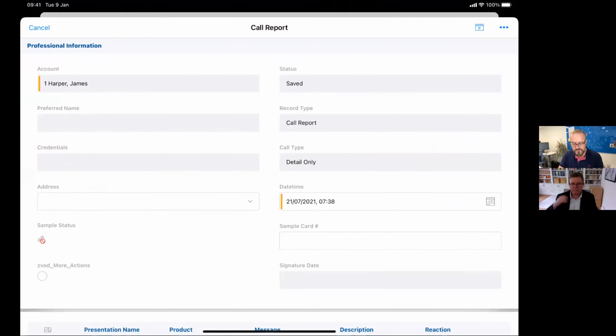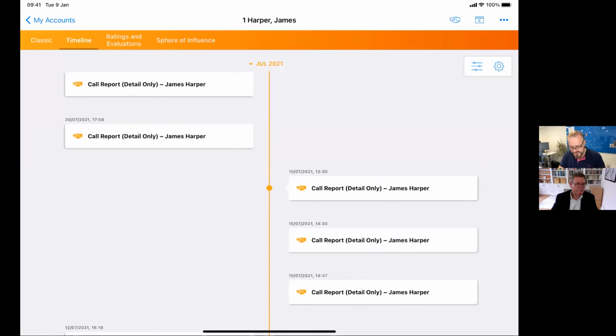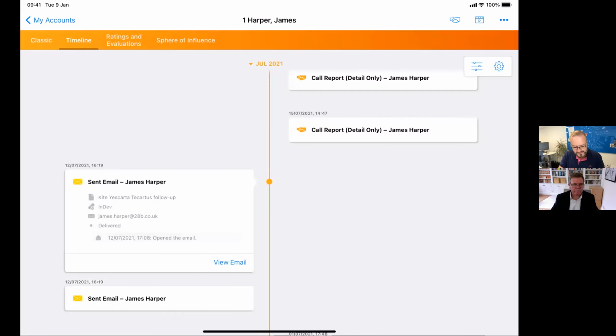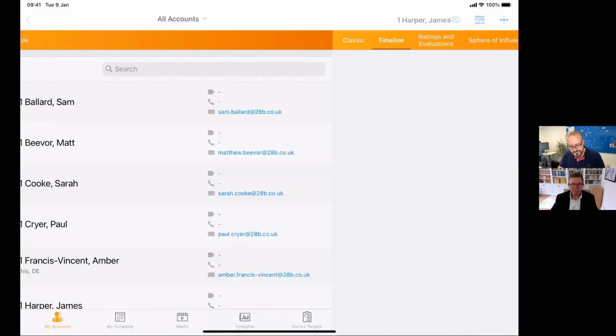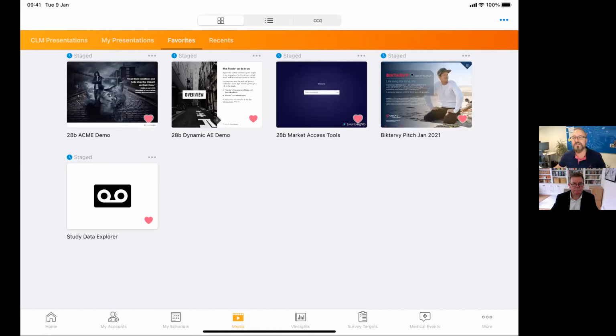In fact, I can even go into a more in-depth view and see lots more information. I can have a look at the emails that were sent. Let's find a sent email there. I can even view it very briefly. In fact, I won't do that because it might be sensitive, etc. So this is where I will be going to understand more about the person I was about to see and engage with. So it's valuable regardless of what field team you're sitting in. But this is where the magic happens. These are the presentations. They're all HTML. Well, they can be interactive PDFs or they can be essentially like web pages and fully interactive.